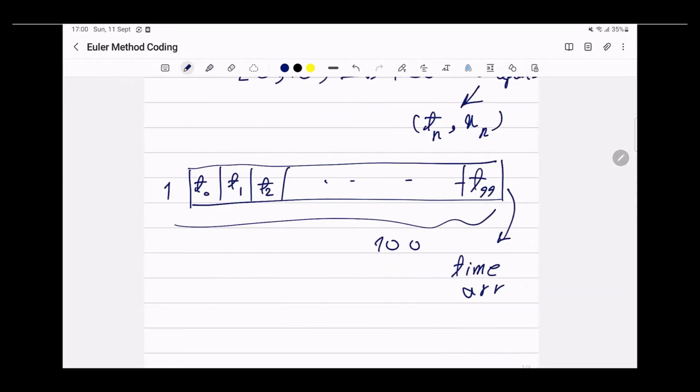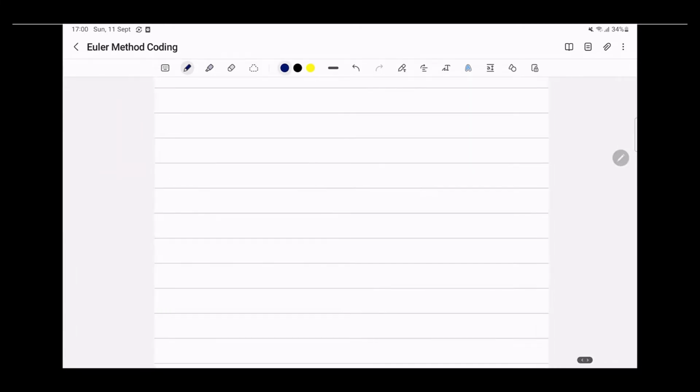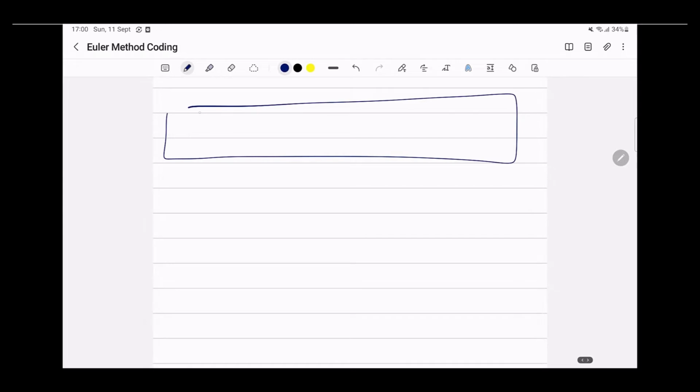And similarly, for our position, we'll have another array: x0, x1, x2, x3, till x99.